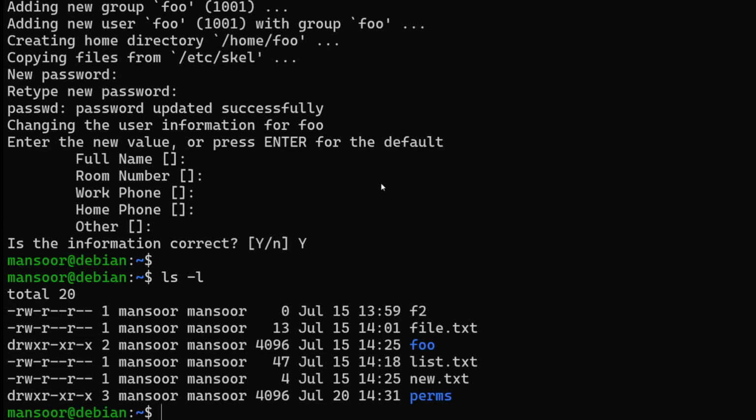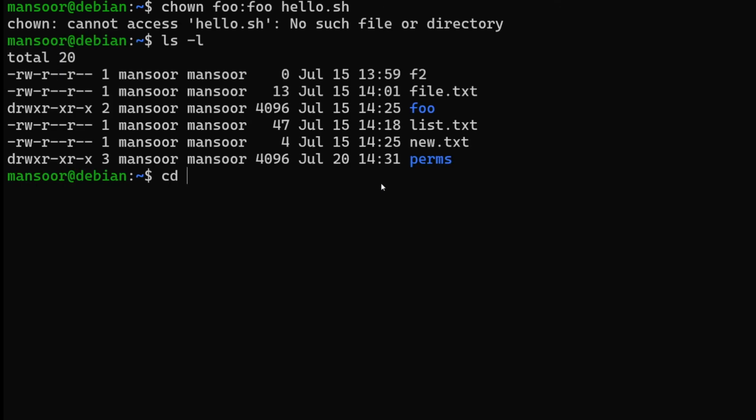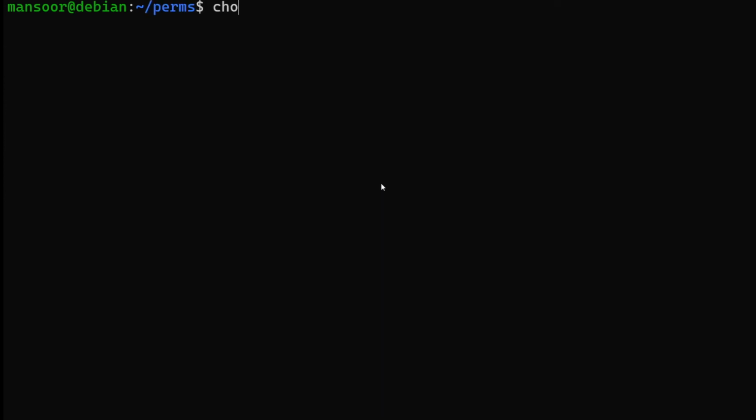And here we have a bunch of files that are owned by the user Mansoor. Now let's try to change the ownership of this file. You use the command chown, then the username, let's say foo, and then colon, the group name, then the file that you want to change the ownership of. Okay, sorry, it's under the perms directory. chown user:group filename.